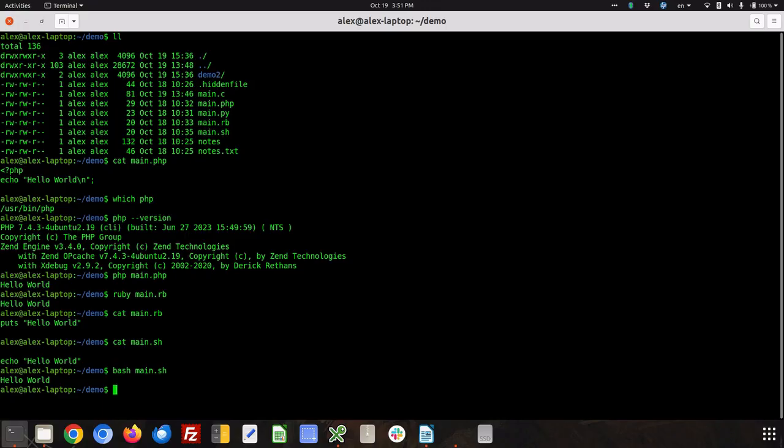So the reason that this one is a little more interesting than the previous ones is even though it doesn't look any different and you probably can't distinguish, it has an interesting quality to it in that I'm in the bash shell right now. What you're looking at is the bash shell. And then I can call the bash shell to interpret code in its own language, right? So you can write scripts in the language of the shell itself. It is a programming language.